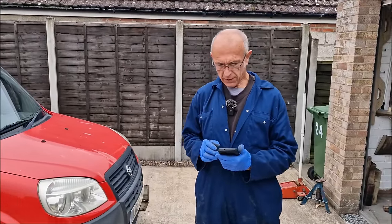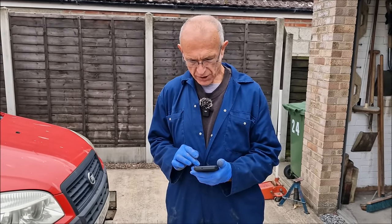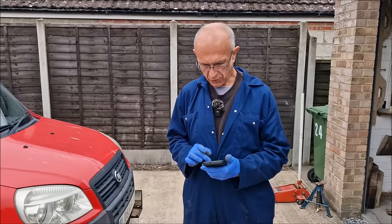Have you got a full tank of fuel? Why is that? According to the load weight specifications, we should have zero weight in the vehicle, so I can't have you in it. But 100% fuel. Okay, good. We haven't got 100% fuel, have we?